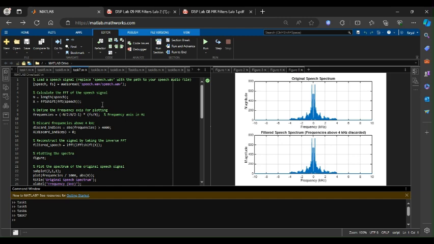Then we did the filtering process, that is, the convolution function is used to apply the FIR filter to the noisy signal, resulting in a filtered signal that aims to reduce the noise present in the input. In summary, this code demonstrates the application of an FIR filter to enhance signal quality by attenuating noise from noisy input signals, showcasing the fundamental use of FIR filters for noise reduction in practical signal processing scenarios.